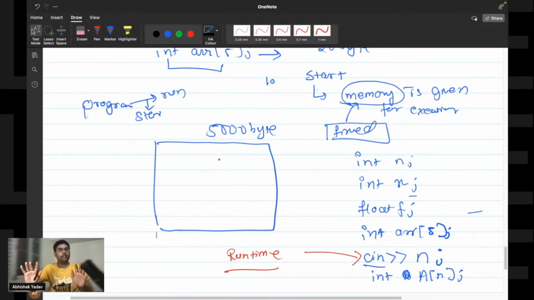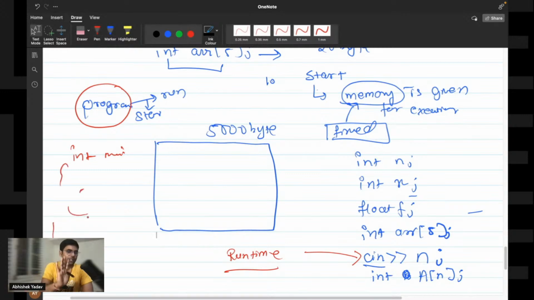So what I am doing here, we are understanding static memory allocation and dynamic memory allocation. What we have done is, when we start executing the program, please show the program once. What program? You can take any program, it can be any program. That is int main, and after that you have written some lines of code. So I'm talking about a general program. That is your general code. Okay, Satvik, that is clear.